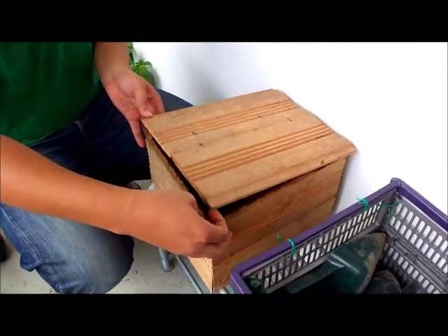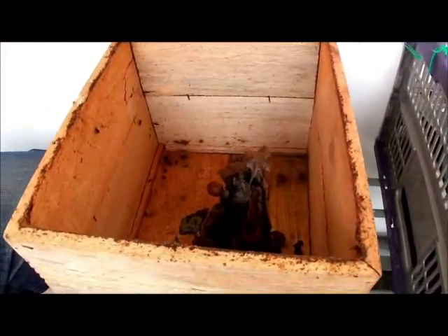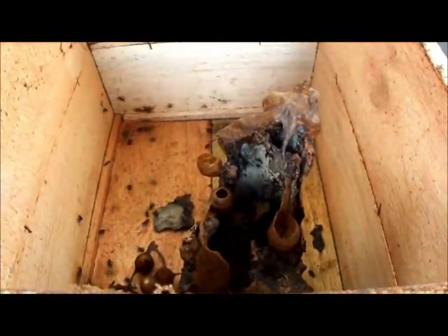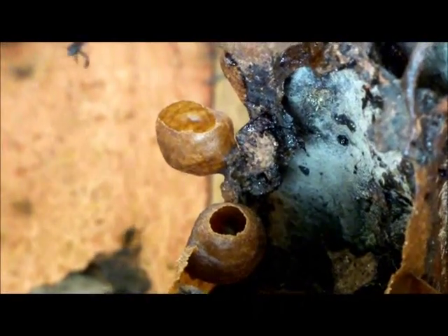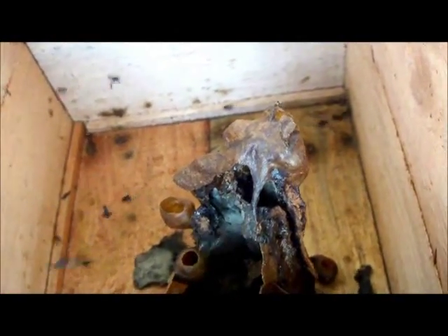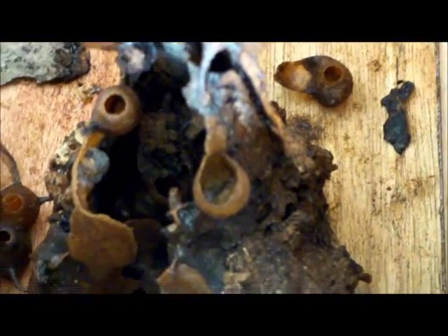So this is how the hive looks like inside. This is only a small hive. That is the well that they use to keep and store the honey. The whole structure is made by the bees — all made from the propolis they collected from the trees, the balsam, the resin. You can see that one contains the honey. They'll use a syringe or a machine like a vacuum and suck them one by one.